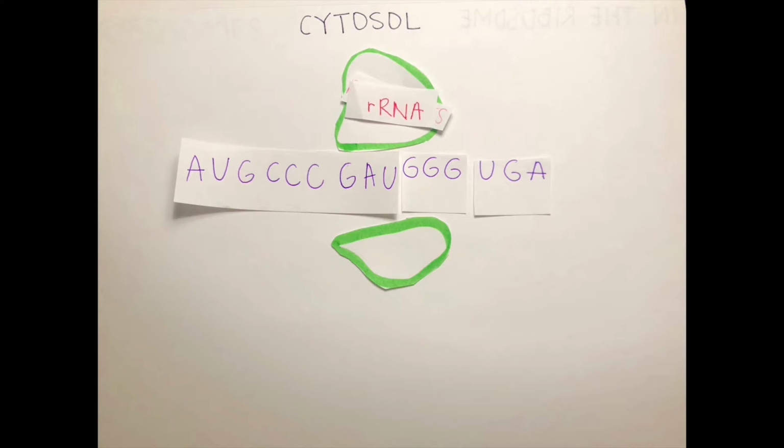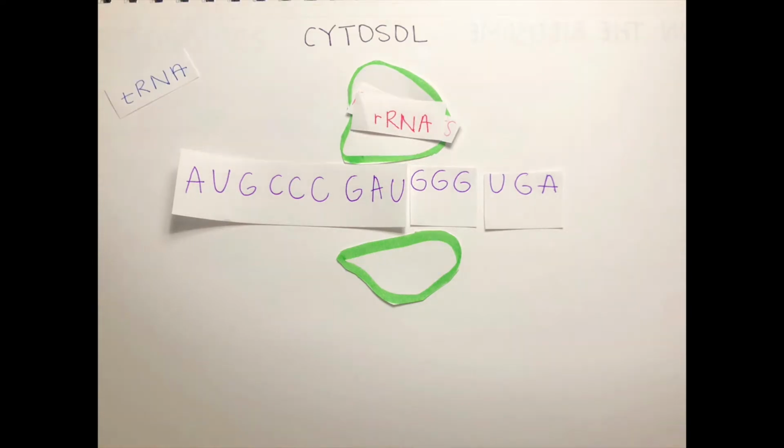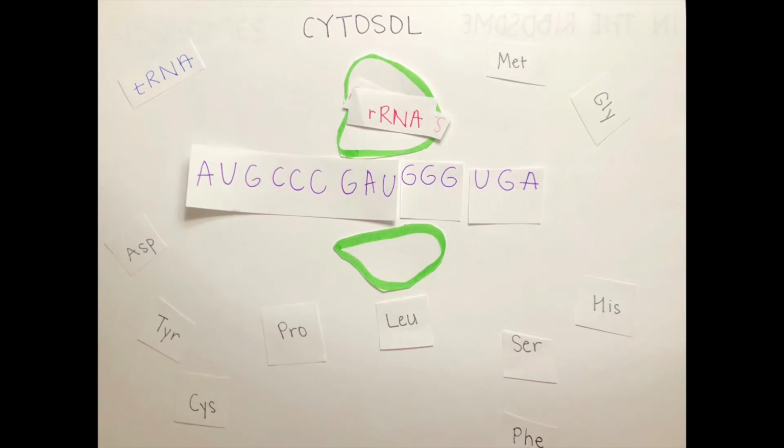Out here in the cytosol, we also have our last major player as well, tRNA. We also have a lot of amino acids floating around freely. Proteins are made of amino acids, so these are our building blocks for making proteins. For the sake of this class, we don't need to know the specifics of what occurs here, though if you are interested, I'd love to come talk to you about it. But what you do need to know is that tRNA and rRNA work together to create a protein.